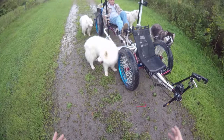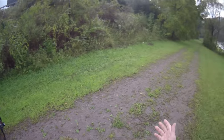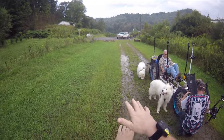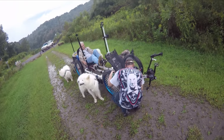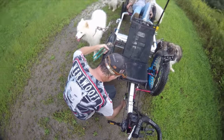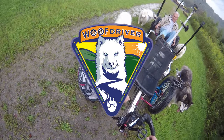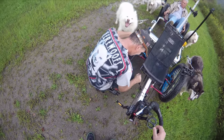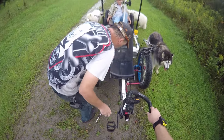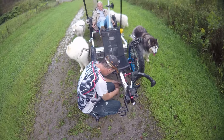Now, folks, we're just getting ready to start off, and I noticed a little chain issue, a little slack in it. And remember, these bikes take a beating from the dogs pulling on them and the different trail conditions, everything we ride through on top of riding on the back of the trailer. Sometimes the bikes will ride on top of the truck, and remember, the truck has suspension, the trailer has none, so the more it bounces around, the worse the damage we can do to the bike. So that creates it. It's getting hung up. A fifty cent part holds up the whole show. So, as you can see, if we didn't have Crispy, we wouldn't be able to do a lot of this.